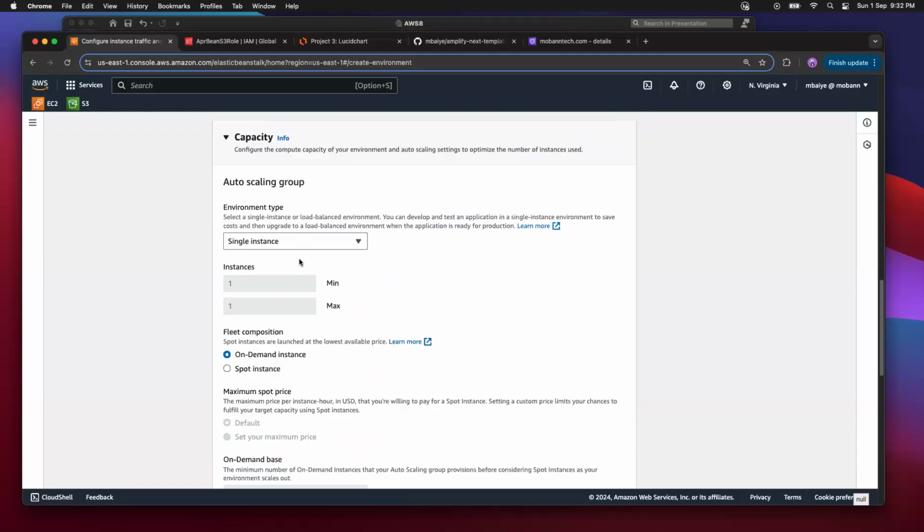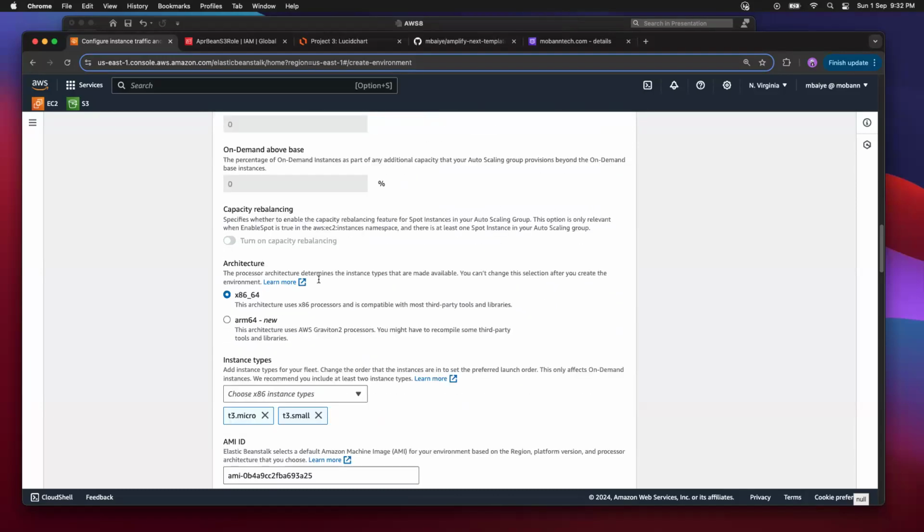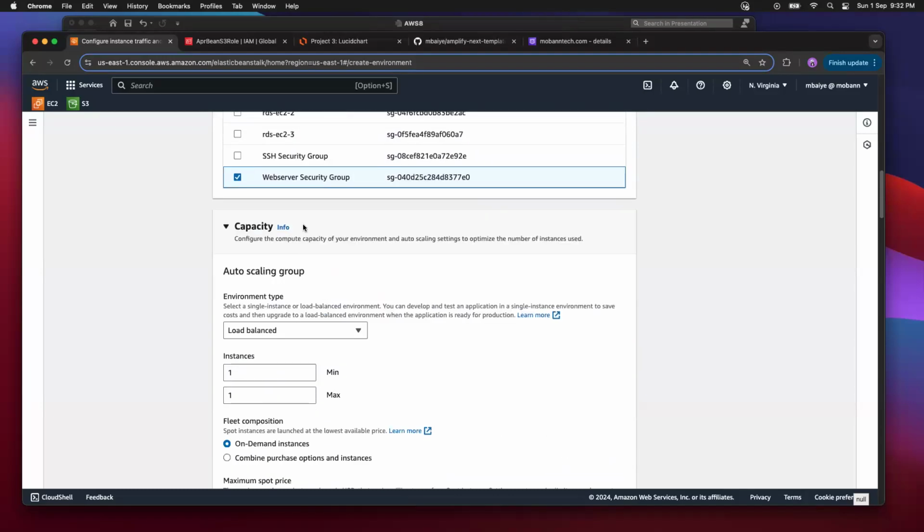And then you choose your auto scaling group, the capacity that you want for a single instance. If I choose load balance now, which you guys would do, you need to set up the number of instances that you want, and all of that, options that you can set up for auto scaling and then load balancing.